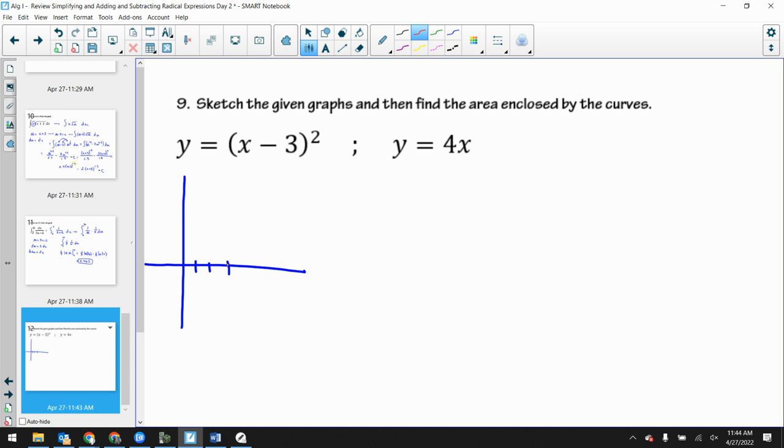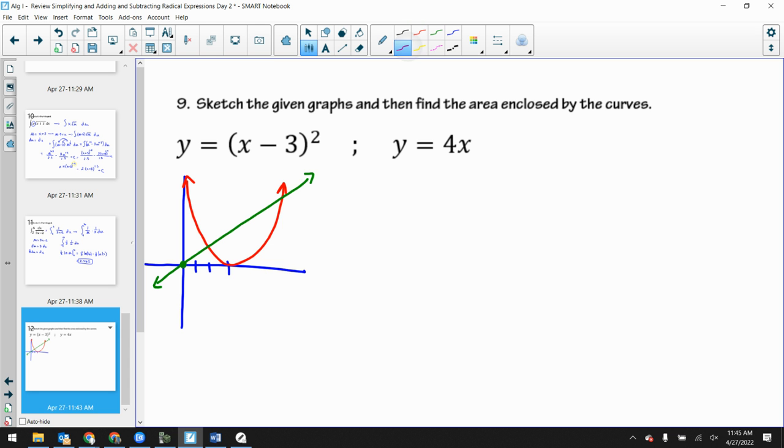So here's my parabola. I mean, it's just a sketch, remember? And then 4x. Kind of a steeper line, but sure, here. Something like that, right? So it doesn't have to be exact. This sketching has to look like, so we know what to shade in. And we know what's on top and what's on bottom, right? That's really what the goal is of the sketch. Because you visually need to see what's on top, what's on bottom.